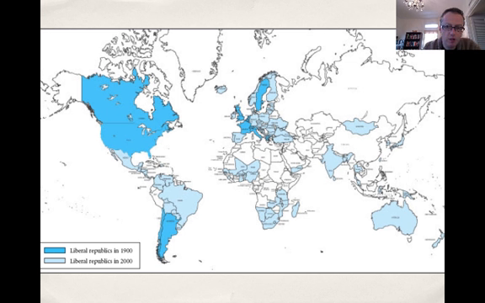You can see here two different blue shades on the map, and they give us a very clear impression of the spread of democracy over the years. The dark blue are the original democracies from the turn of the last century, and you can see there's a few of them there. Over time, however, the light blue has clearly spread quite far. And we've seen that by the year 2000, that's 100 years later, a huge spreading of democracy all around the world.